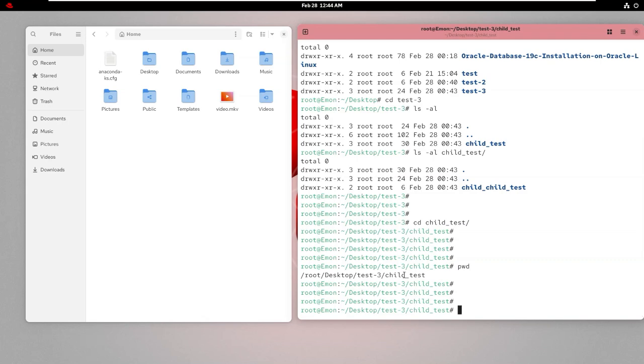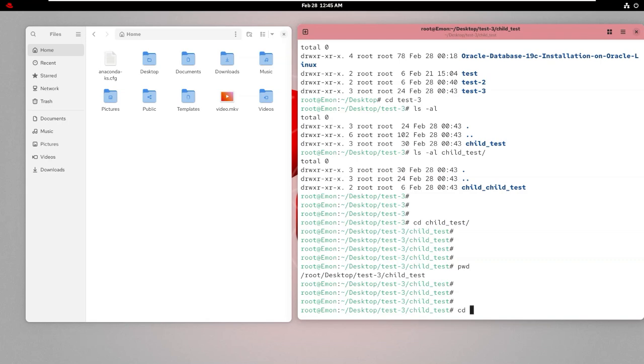When we log in with a user, the user owns the home directory, and the root user owns the /root directory. That's why if we put just the cd command, it will go to the user account folder.